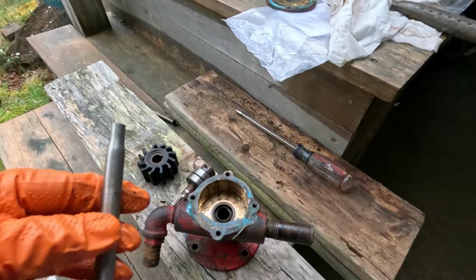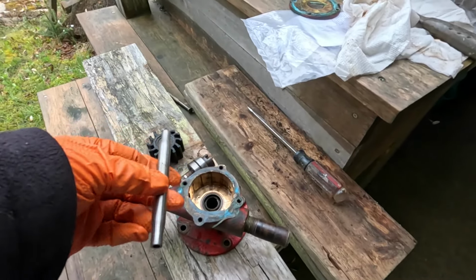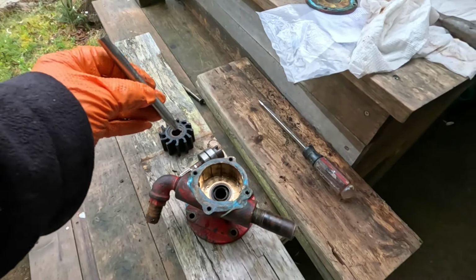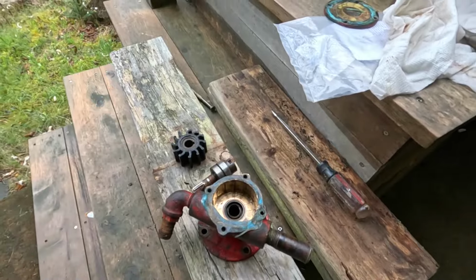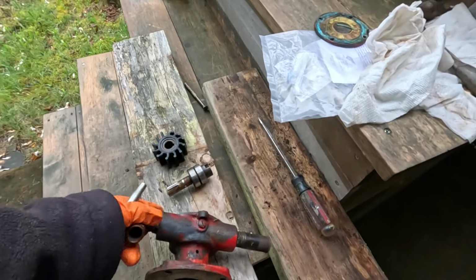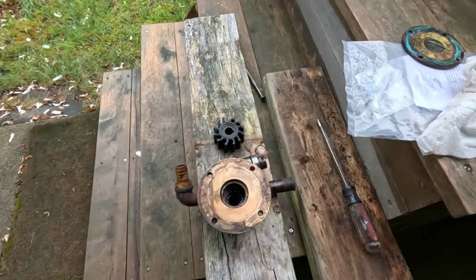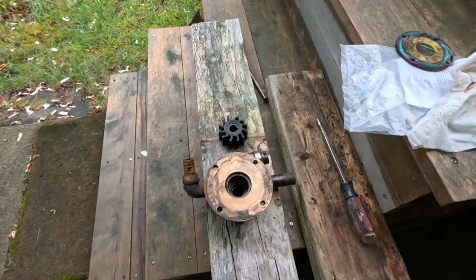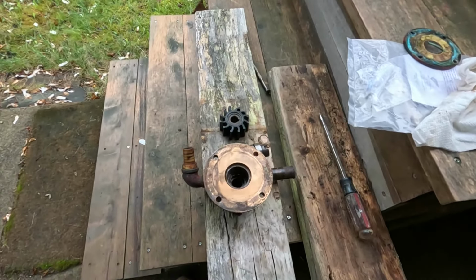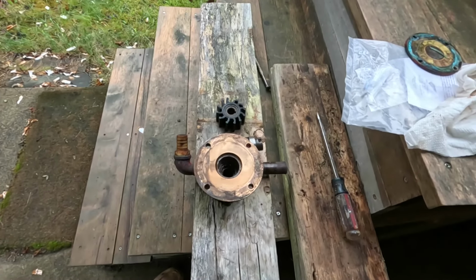What I did was just use the stainless steel turnbuckle body to tap the shaft down. That pushed the bearings out, and they look in good shape except for the fact that that one is seized. Let's take a look at the races. Bearing races could be a little cleaned up, but they're not bad. So we'll pop that seal out. I'll do that when I get the new one so I can put the new one in. Then we'll put the shaft in and reassemble it.